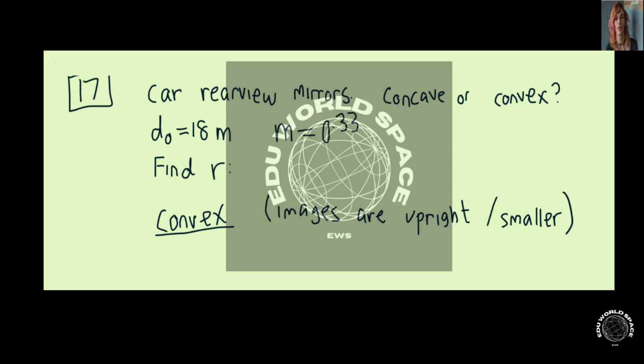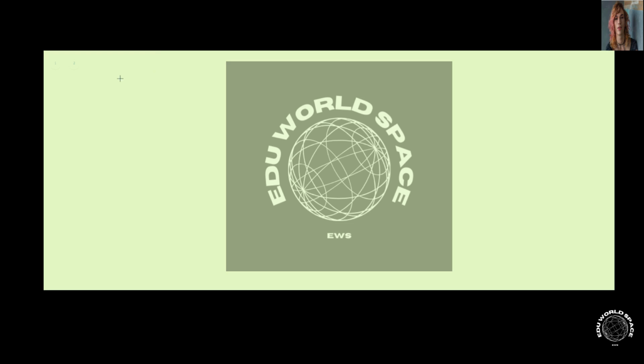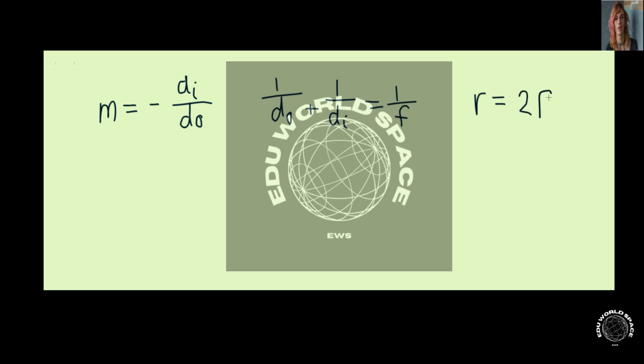To do that, we're going to use a couple different equations. We'll use not the definition of magnification, but a convenient way to calculate it using the ratio of distances for the image and object, respectively. We use this very often. We also use the ideal lens equation, 1 over d_o plus 1 over d_i equals 1 over f, where f is the focal length of the mirror. And lastly, we can use the fact that the radius of curvature for a mirror is always 2 times its focal length. Using these three results and the information we have, we can solve for R.